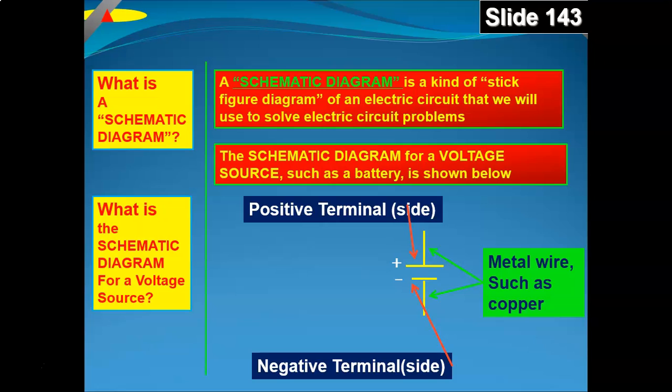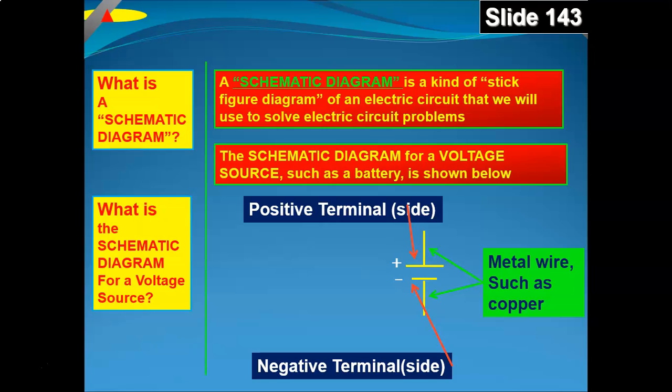What is a schematic diagram? So we're going to start to learn how to read and draw these. A schematic diagram is a kind of stick figure diagram of an electric circuit that we will use to solve electric circuit problems. The schematic diagram for a voltage source such as a battery is shown below.